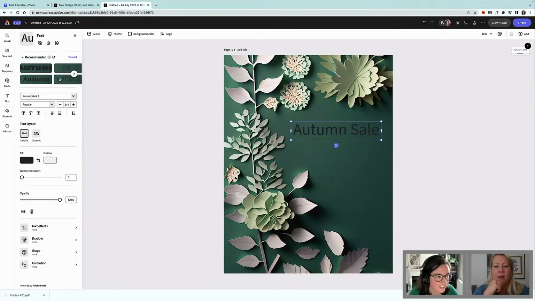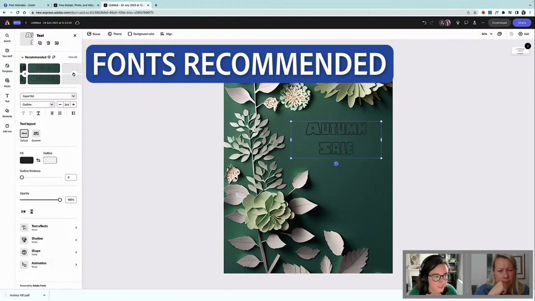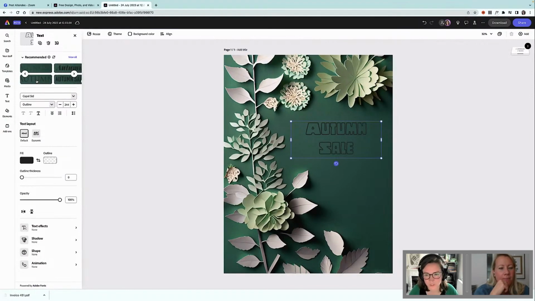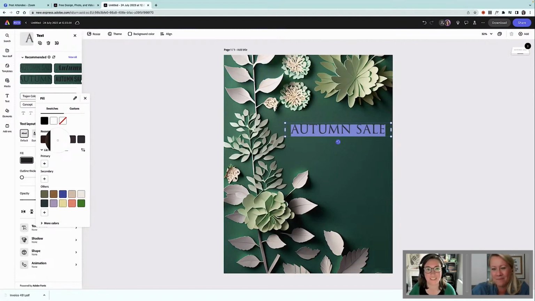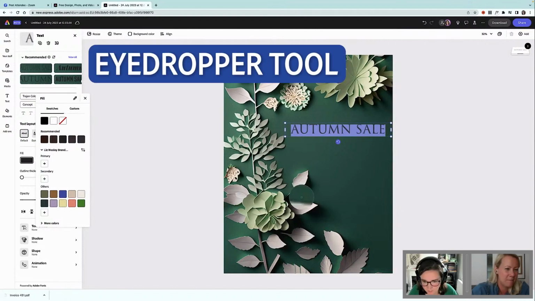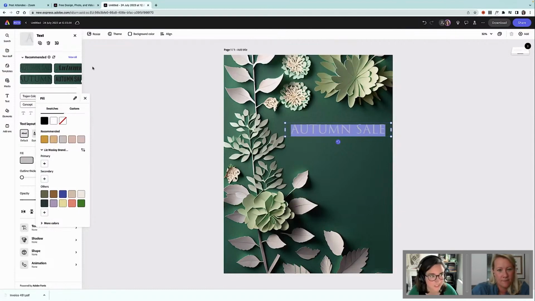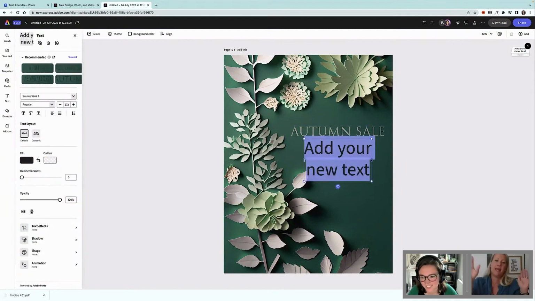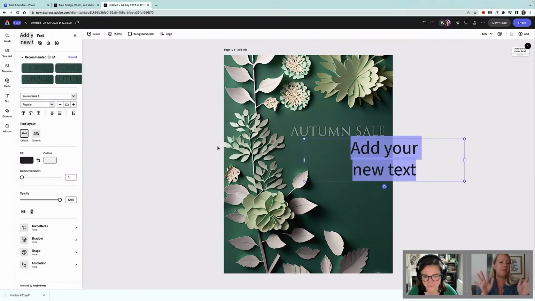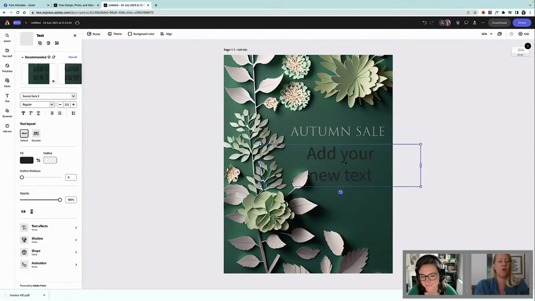So you'll see over here, we've got some suggestions of fonts to use. Have I spelled autumn right? Yeah. What I'm going to do for the color on this, the generative AI has put together a really pretty color palette for me. So I'm just going to use the eyedropper tool and grab colors from here to use for the text. I think I've gone for quite a classy font, I would describe it. Yeah, it's the serifs that make it look, I think serifs make things look really posh. If you see serif, you're like, got it.